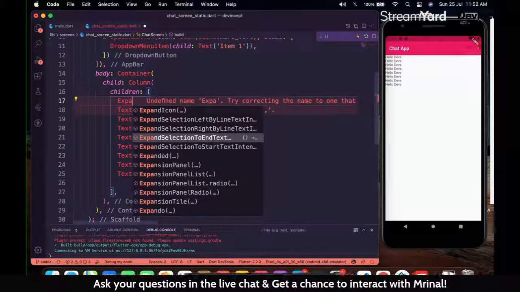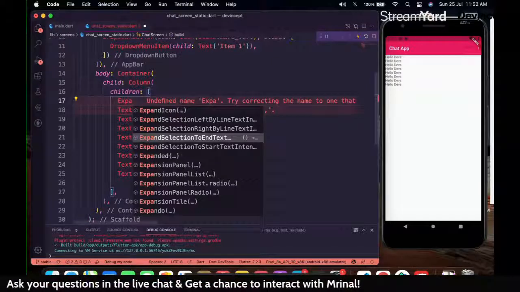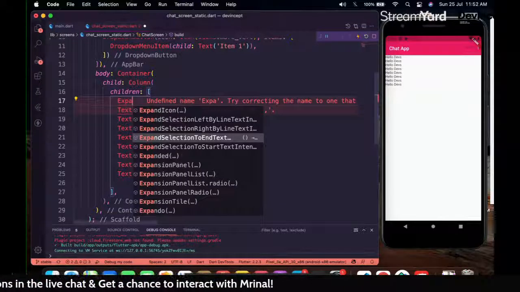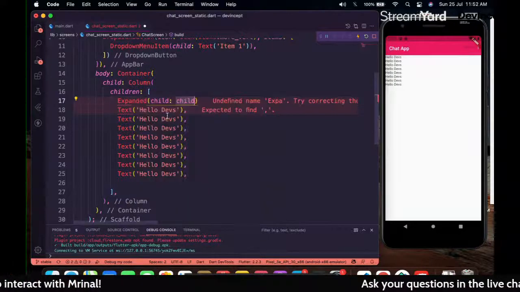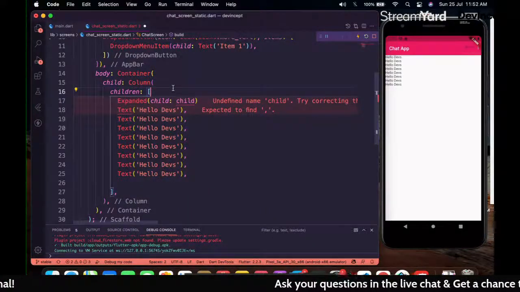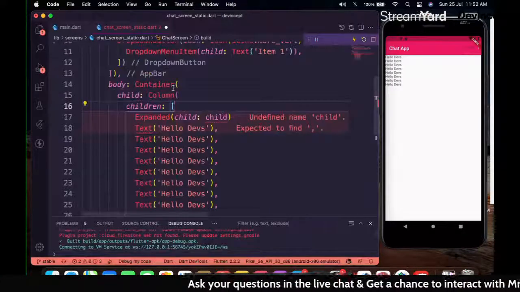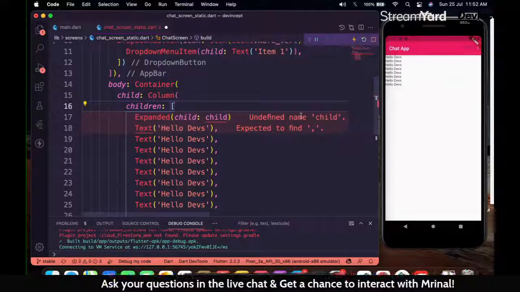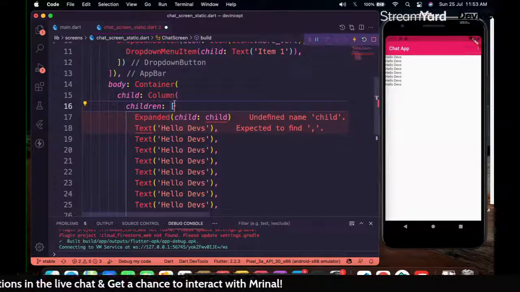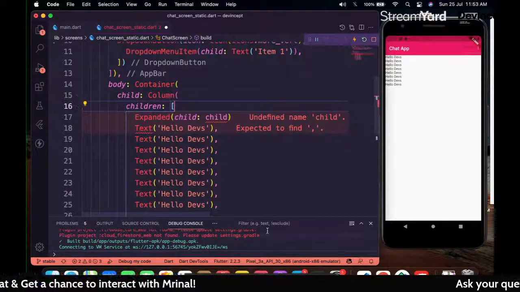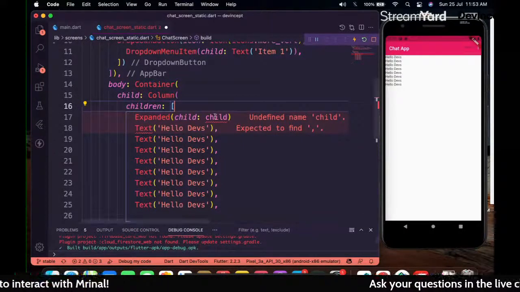Hello. Yes, there's a comment from Mahesh. He's saying, if possible, can you please zoom the code a little bit? Sure, no issues. I hope this is fine. Yes, it's good. Correct.